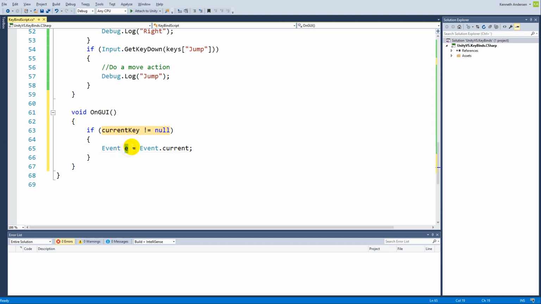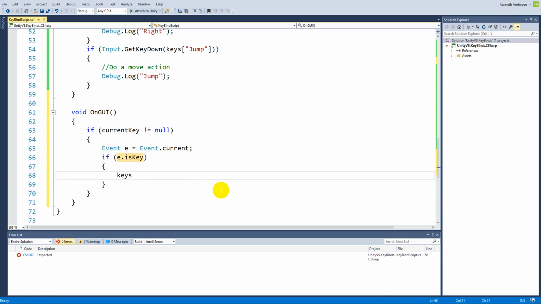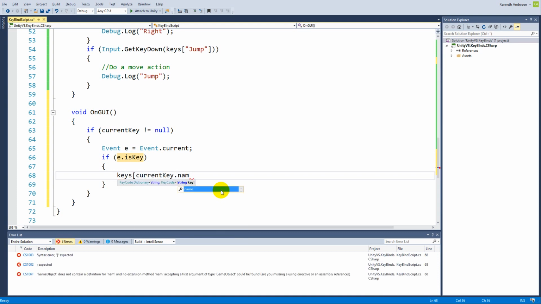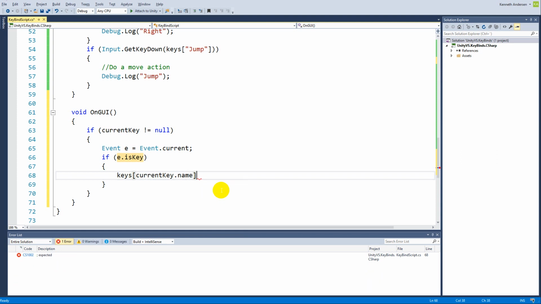Okay, so then we can catch the key here. And if E.isKey, so if the event is a key press, then we need to handle it. We need to make sure that we assign the correct key and so on. So if our E is key, then we're going to set the name of our current key to e.keycode.